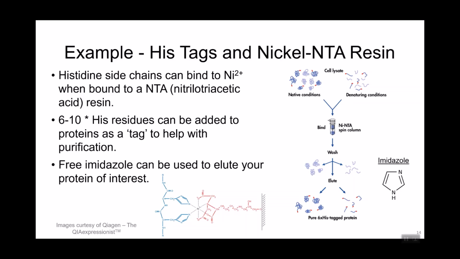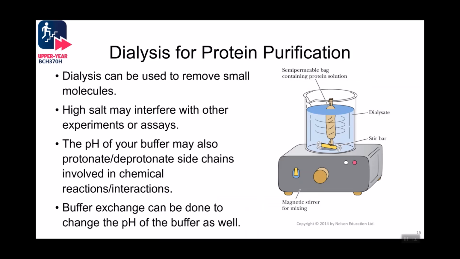You would then load the mixture of protein on the column, wash away any unbound proteins or proteins that don't have the tag, and then use free imidazole, which will compete for binding to the column and elute your protein of interest. Now, you can buy small columns that fit into a centrifuge, such as this nickel NTA spin column, and the samples will then be spun down into very concentrated small volumes of elution. And this is great versus waiting for samples to elute by gravity on a regular column.